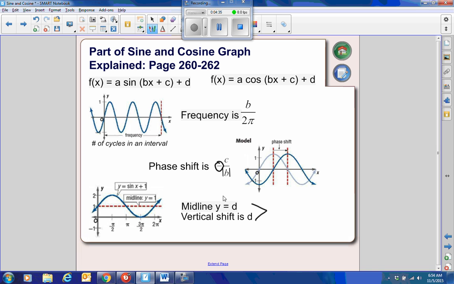But a midline is a line, so it's important for you to write y equals the d value, whereas a vertical shift is just telling you how much, so there is no y equals necessary. Again, check out your book, and I highly recommend, because this is just a quick statement, that you do the investigations below, or investigations from your TI-Nspire calculator that Mrs. Northard or that I send to you, and actually go through to help you understand why the frequency is this equation and why the phase shift is this equation. Those investigations really help you with that.